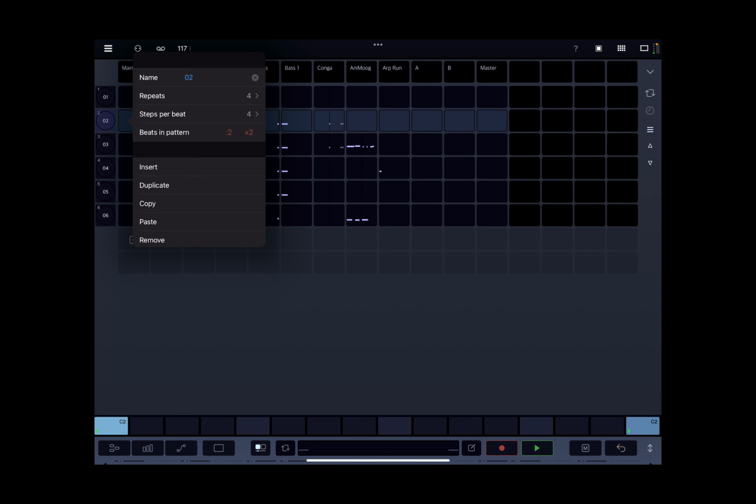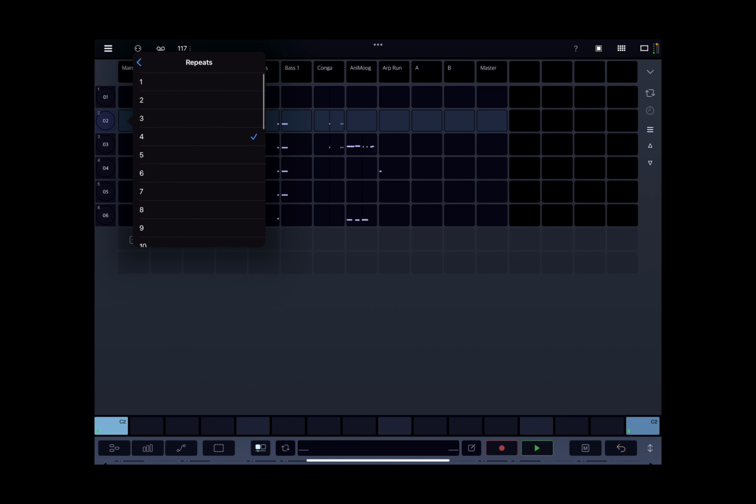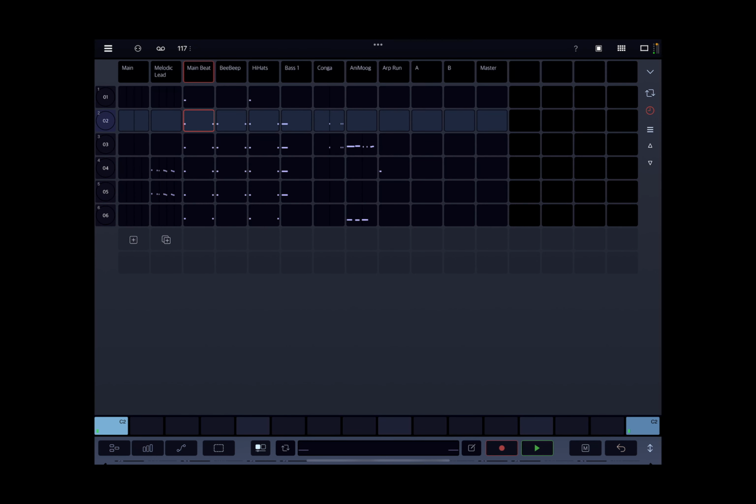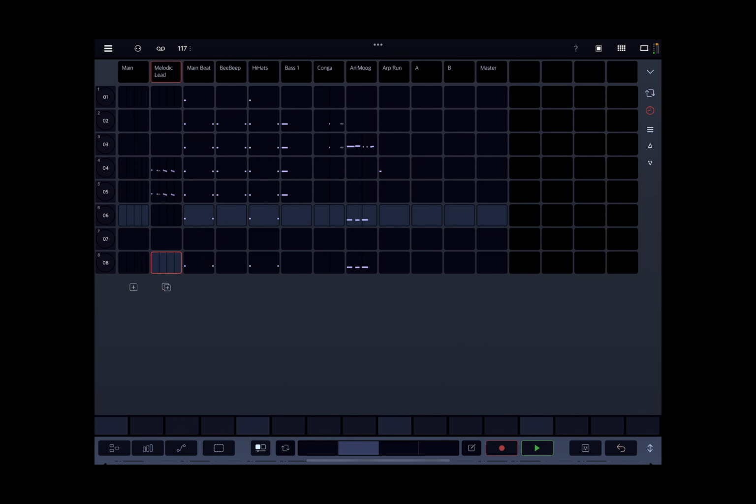So each row in the grid can have a name. It could be intro, verse, chorus, a number of repeats, which is really handy. I want the verse to repeat twice or 4 times or whatever. I want that section many times. And you can insert, duplicate, copy, paste, remove any part of this grid. And that makes this very DAW-like. This is maybe the best feature I've seen in a GrooveBox for creating a complete song, which is usually missing from other products. Down below you can add more to the grid. If you select a grid and click on this one, it'll duplicate the grid.